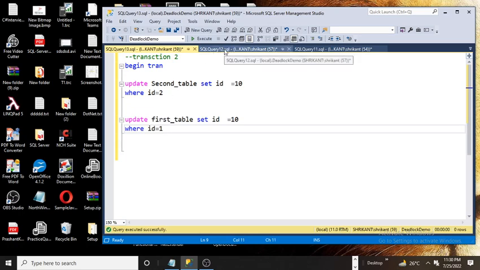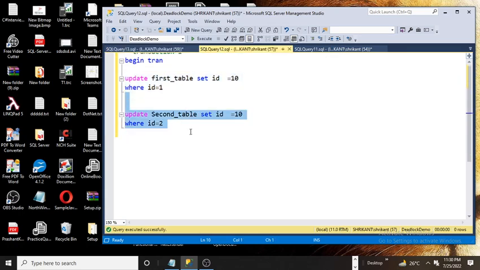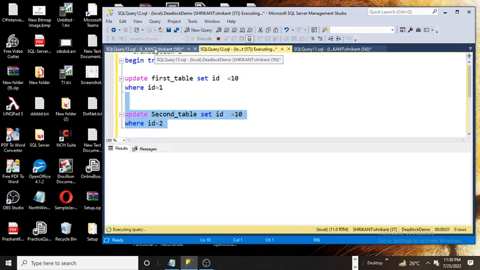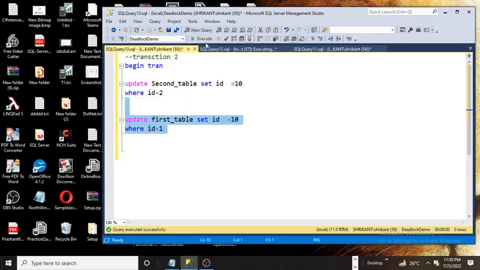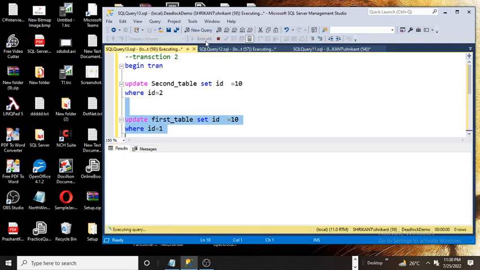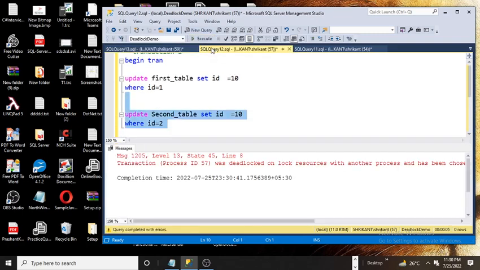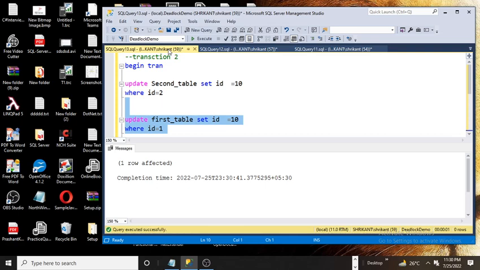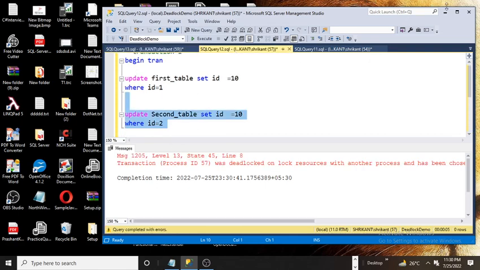So I'm going to run this query, and I'm going to run this query. Now these two transactions are running, right? It was running, but something bad happened, some error happened. Let's see what that is.